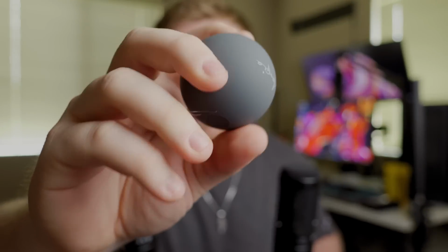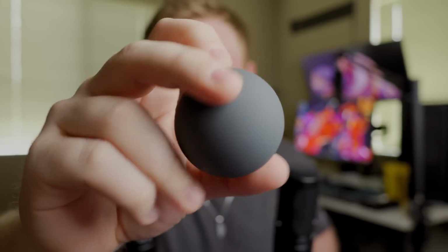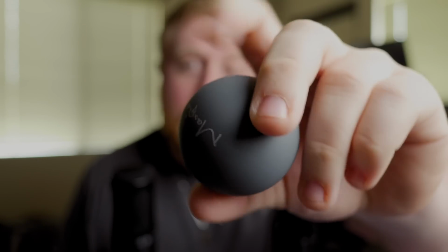Alrighty, the next trigger that I can do, I wanted to bring back the vibrating ball. I believe it's like a face or back or muscle massager or something, but it is a vibrating ball. I got it off of Amazon, and we can just see how the microphones do with vibrations.